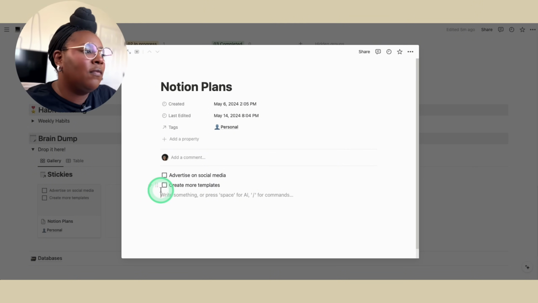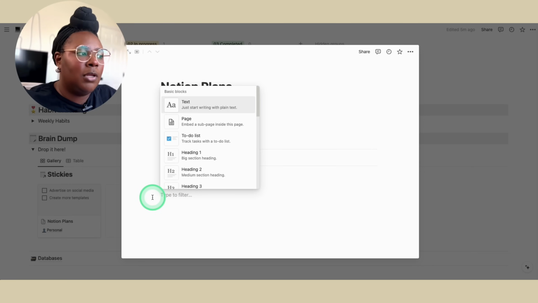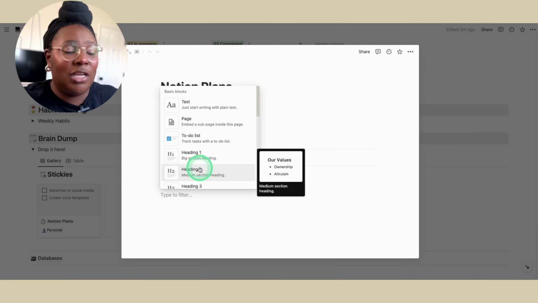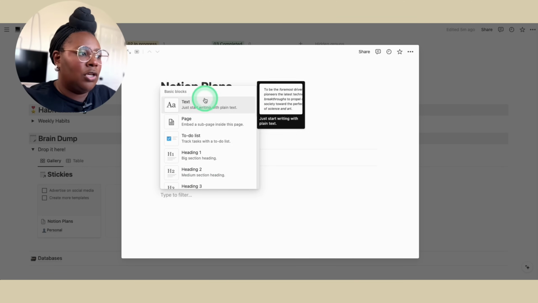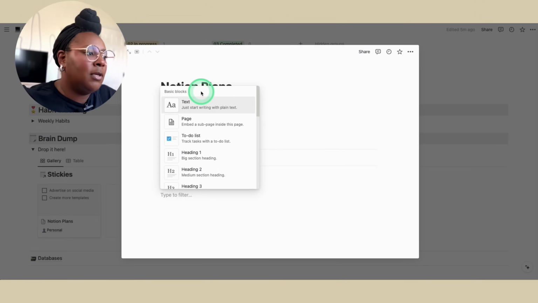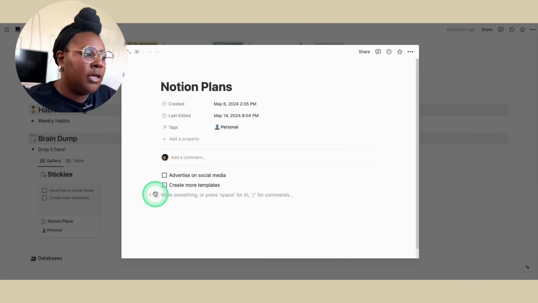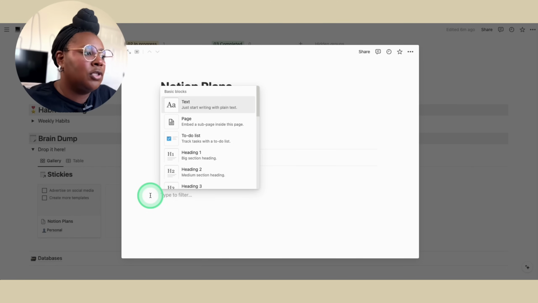So if you hover over the area, you'll start to see that plus and the six box. So let's go ahead and hit the plus. And here is where we can start to add pretty much anything we want. So I want to add in an image. So I just start typing image. You can scroll through here and see everything if you want to do it that way.